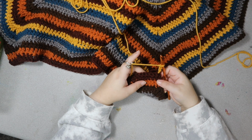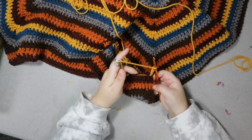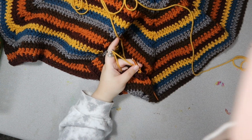If you made a 4x or above, then this will just be a single crochet row for you since you already have 22 or more rows. But for everyone else, it is an additional double crochet row. We are just skipping every other stitch. So I've chained 3 and I'm going to skip this stitch. Let me zoom in for you.